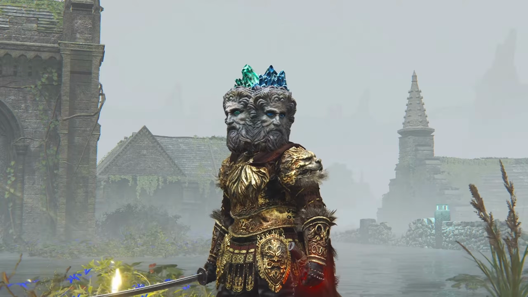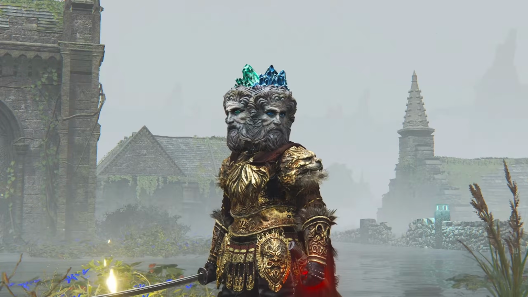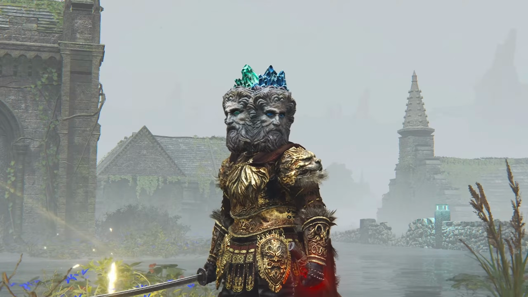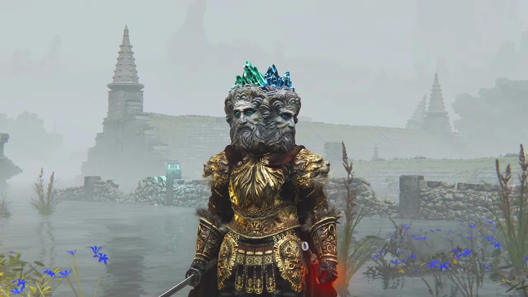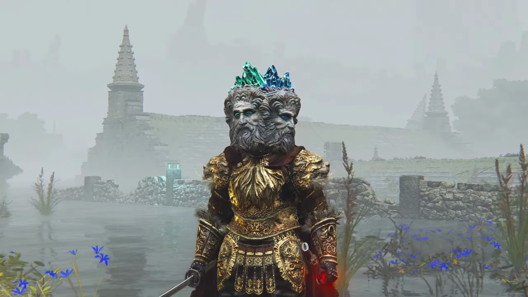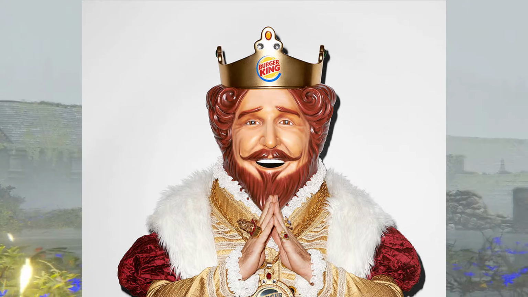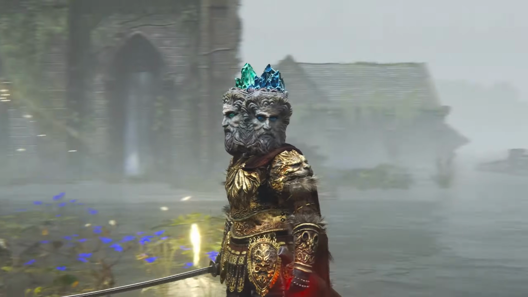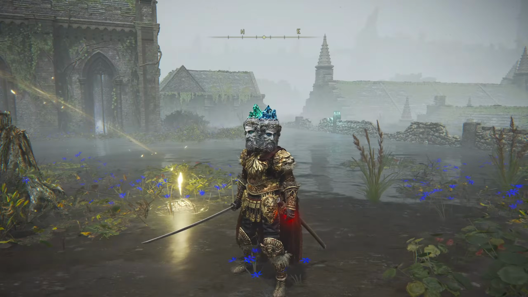I apologize in advance. This video is going to be a little bit longer, but I promise if you stick with me, I'm going to do a very comprehensive and thorough breakdown of how to get this glintstone. I forget what the exact name is, but I call it the Burger King head because it looks like the Burger King guy. But the first thing I want to know, and it's a mistake I made, and it's a huge mistake. I'm such a moron.